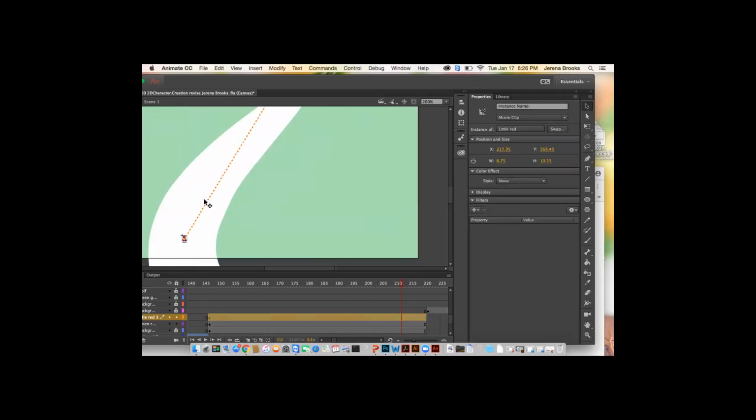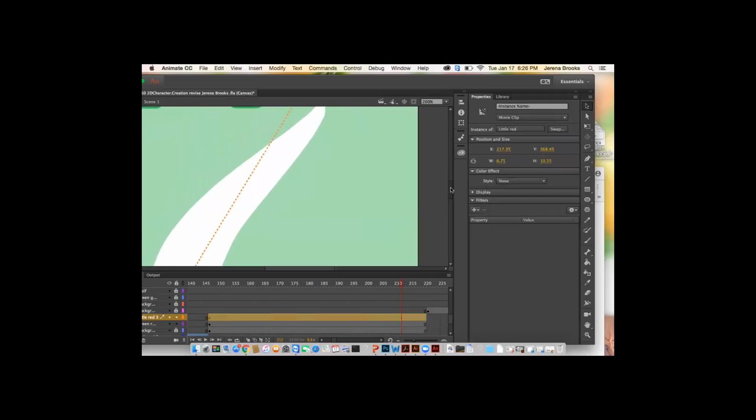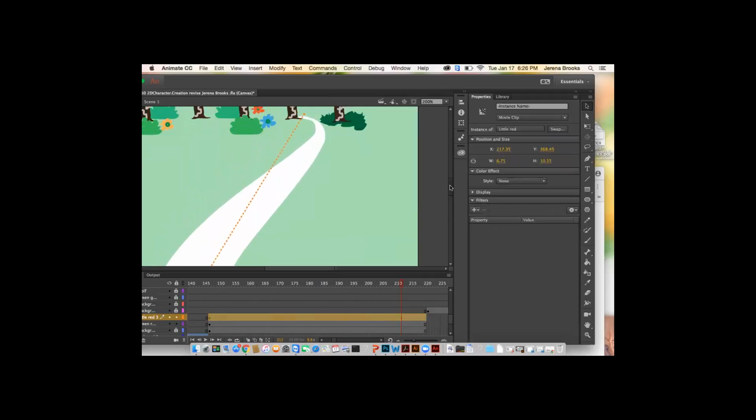Right there. Okay, now we need to manipulate your actual motion path. So scroll back up. Okay, you see where that first curve is supposed to be? Go hover over that orange line with your mouse. You see how it turns, and go up to the point in that orange line where the path curves.